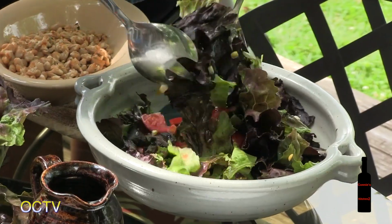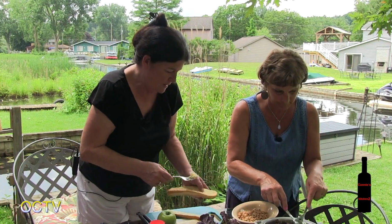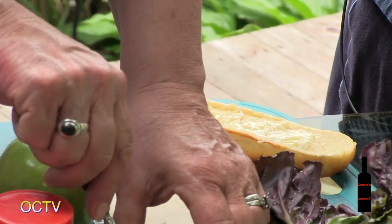And I'm going to put some, I just mixed up some garlic butter real quick. Teri had some nice Irish butter, which is lovely. And all of this is my attempt to be able to do a sandwich like this, as I said, and not have it fall apart.